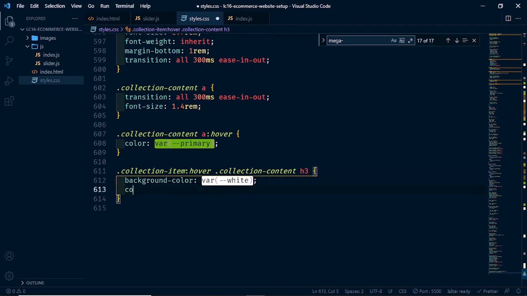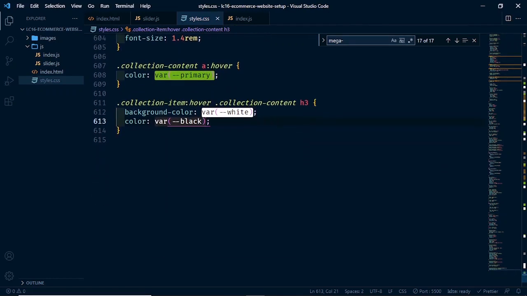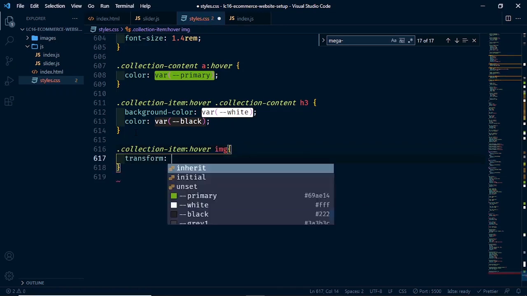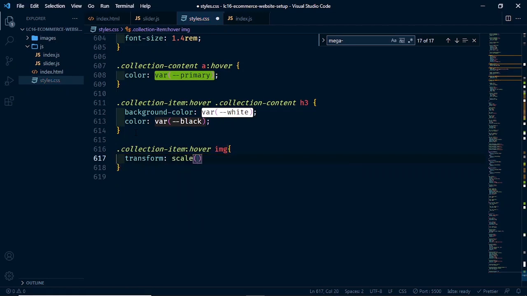So for the image, when we hover, let's give it scale, so transform. Then we want scale of, let's say, 1.2.